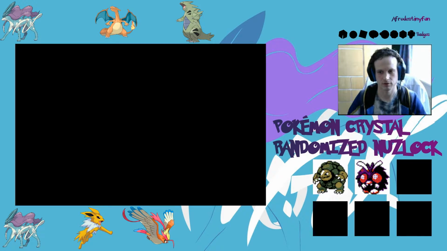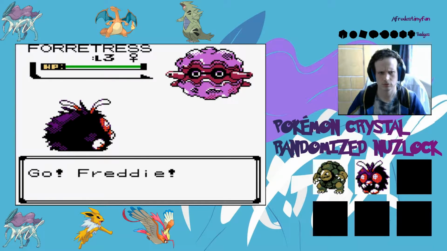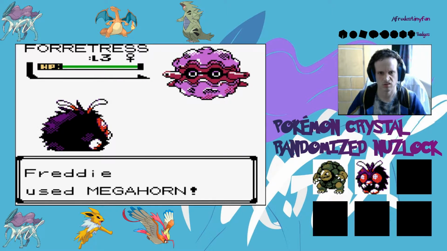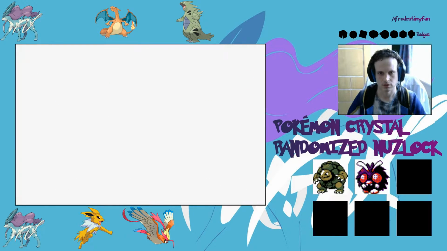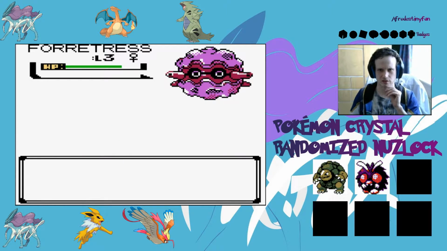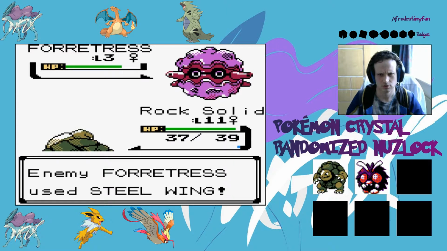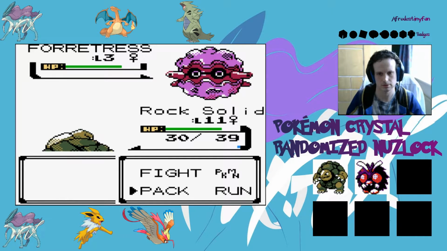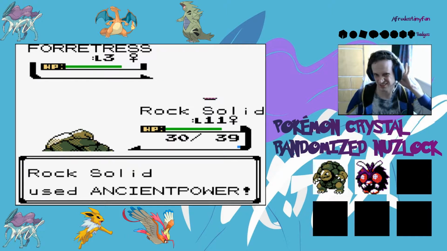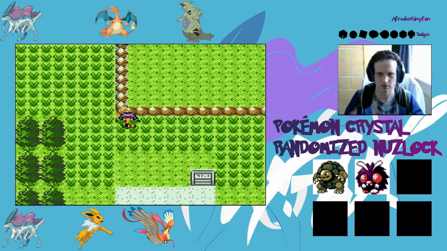So, which encounter will it be here? Fortress. Okay. Magmar? This one to watch. Steel Wing? How the hell are you flying? Okay, steel attacks are strong against me, so here's my Golem. I can tank that. One Ancient Power. It kills it, it kills it, and it kills it. Wasn't weak enough to be caught, so... We have one more route to visit.